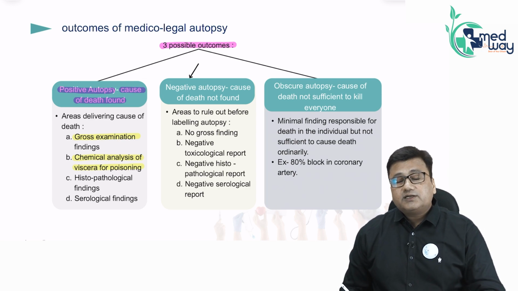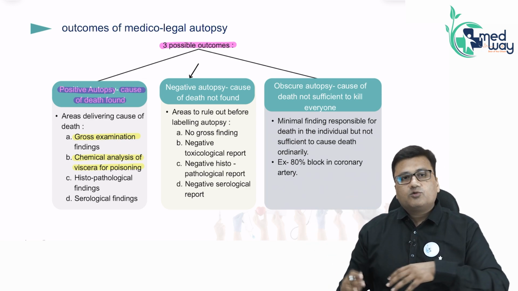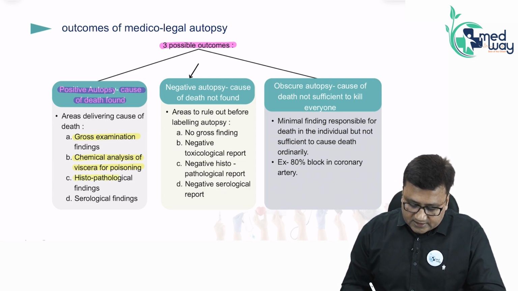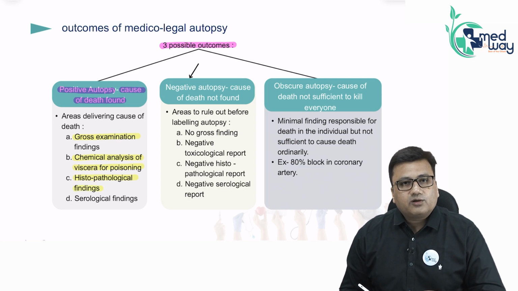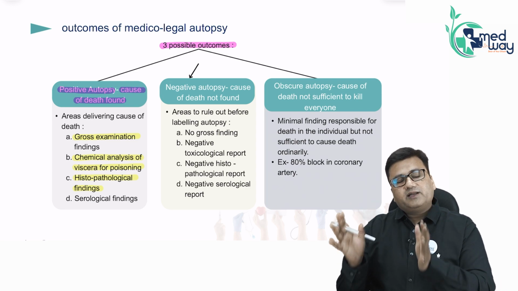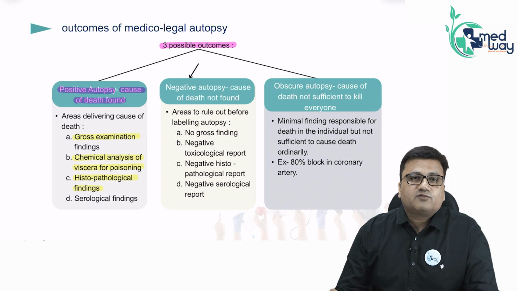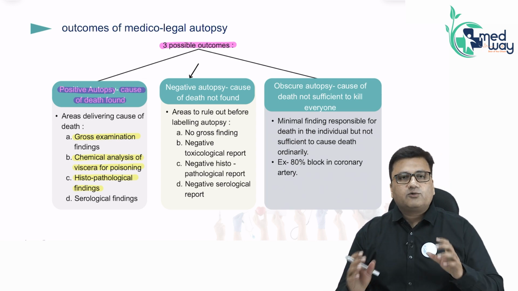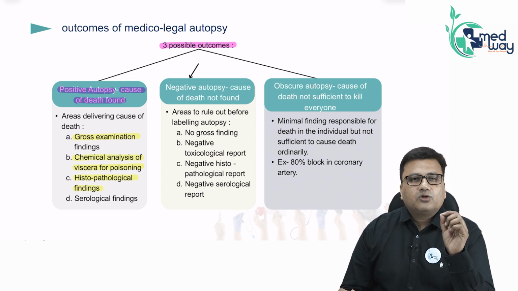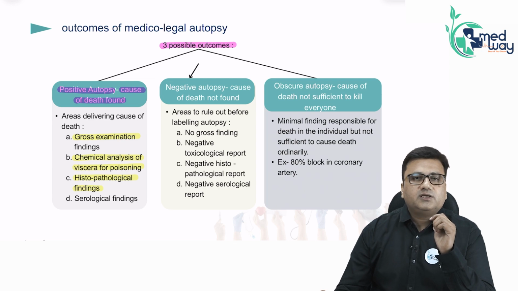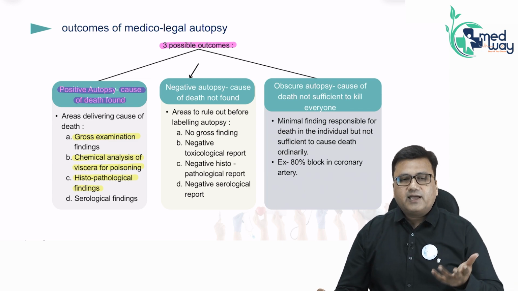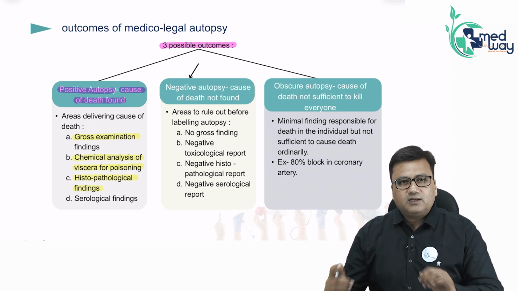Simultaneously, we need to consider that the poisoning report may come negative. So, what we do is simultaneously take histopathological samples of vital organs, because if the viscera report for poisoning comes negative, and during autopsy we have taken histopathological samples of vital organs, these vital organs are going to be processed in the histopathological lab, where they can show that some histopathological damage was seen in the vital organs of the body that was the cause of death, then the cause of death is again found and it could be attributed to that histopathological finding.